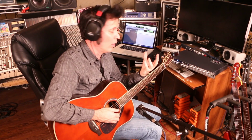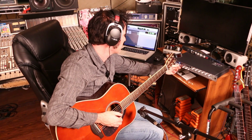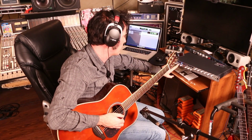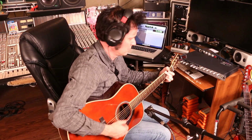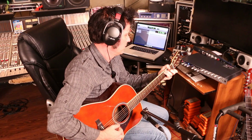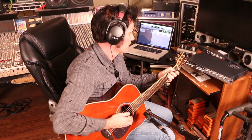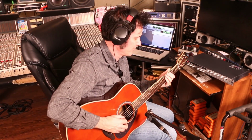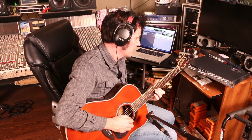My guess is every instrument will have its own thing that it sounds better on. Like anything, you might like that distortion on a tambourine, for instance, but on the acoustic, I'm sort of torn between where it says sparkle here and without it. You know what? On the acoustic, I'm going to leave it off. It might be nice on the single note stuff.